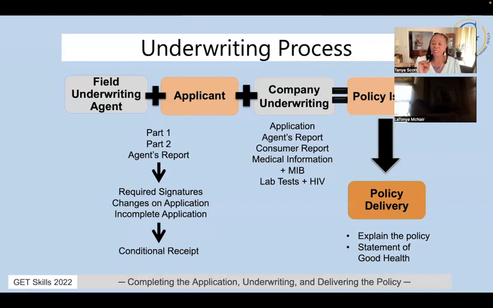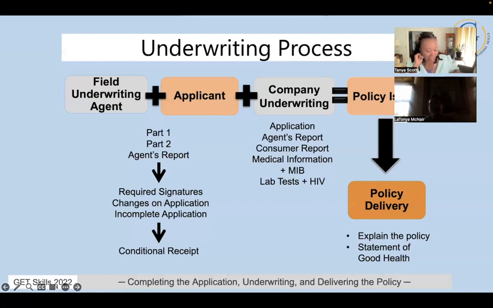We looked at soliciting as one, doing the sales presentation. There were some others: completing the application and doing the status of health change. It's a form where you collect the demographics. All of that's part 1. Then the medical information, you get their signature, and you collect the premium. If you collect the premium, you give them a conditional receipt, and you submit it.